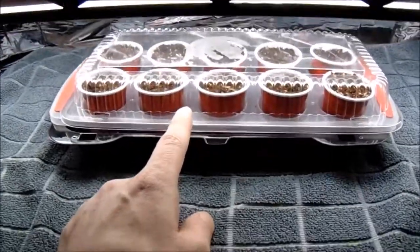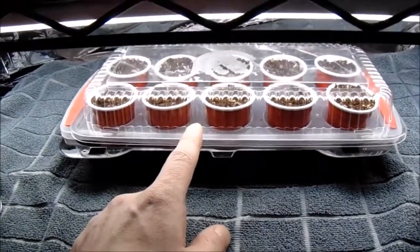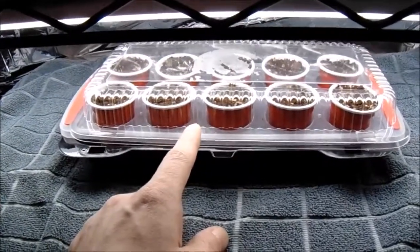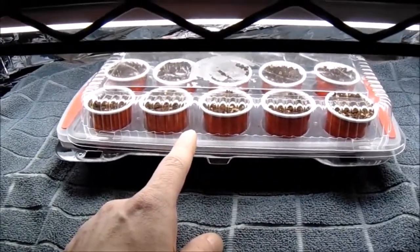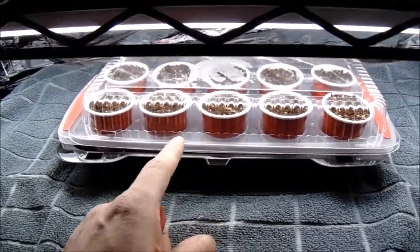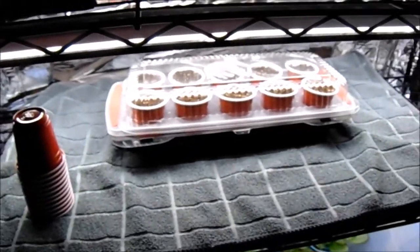If you got moisture in the middle of the day, it's too wet, so take the lid off and let it dry out a little bit, or maybe drain some of the water off. And if you don't have moisture in the morning and night, then the humidity in there is too dry. So this is UT Angel and Kiddo, February 12th of 2022.